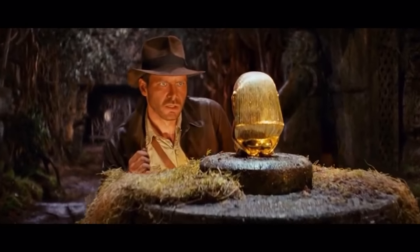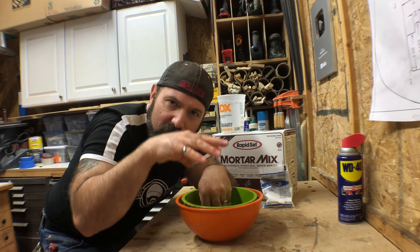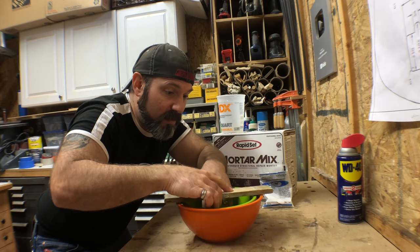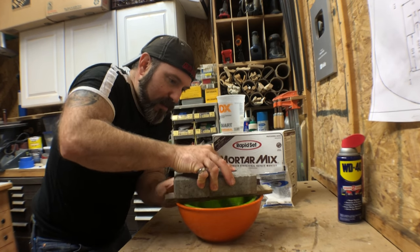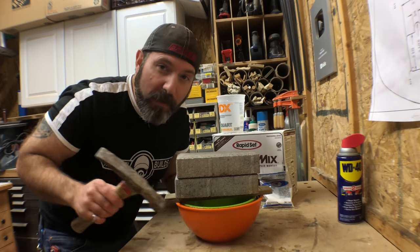Now, what I see a lot of people do in these concrete bowl videos is they pour some rocks in here to weigh the inner bowl down. But to me, that's too much Indiana Jones. And very simply, take a stick, put it across the middle, make sure you're still centered, and put a couple of bricks on top. Simple as that. Now just tap it with a hammer, work those bubbles out.